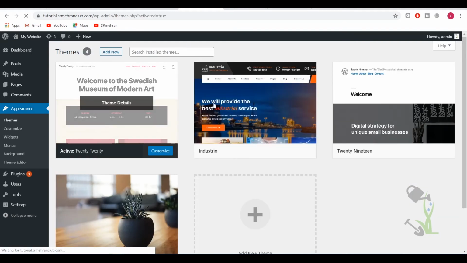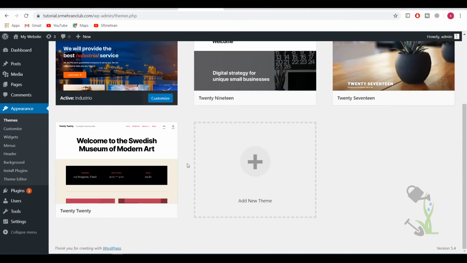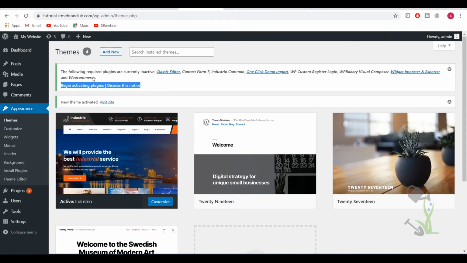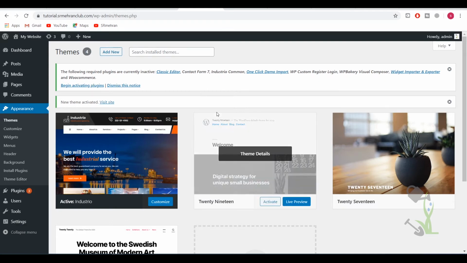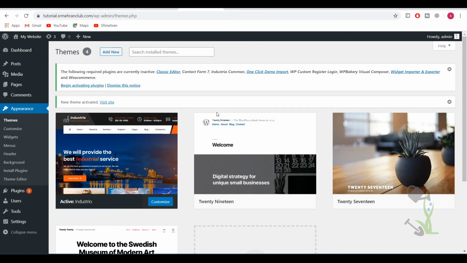As you can see, it has been activated, and now our theme is suggesting that we install some recommended plugins. So basically, what are recommended plugins? A theme consists of multiple functionalities, right? And each and every functionality is totally dependent upon a certain plugin, and if that plugin is missing from your theme, then your website won't work properly, or that particular functionality won't work properly. For example, if your website has a slider, right, and you don't have the slider plugin running in the backend, then the slider functionality won't work properly on the front end.